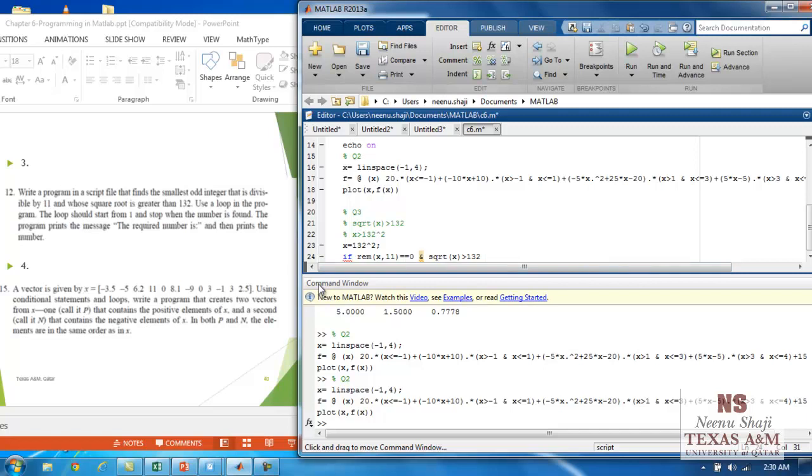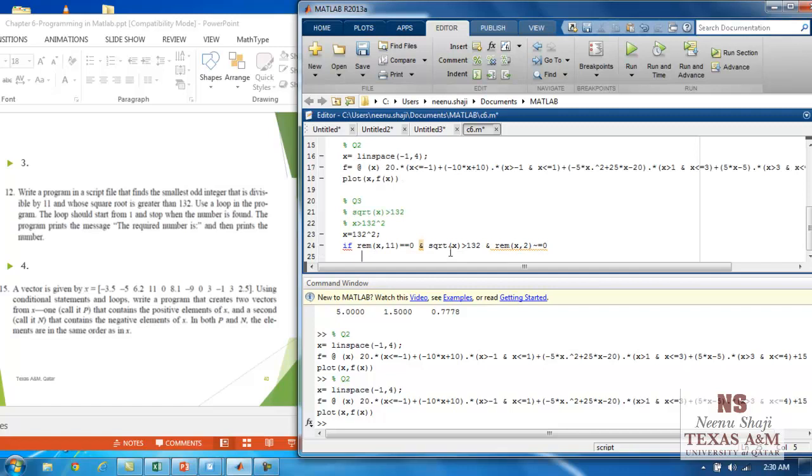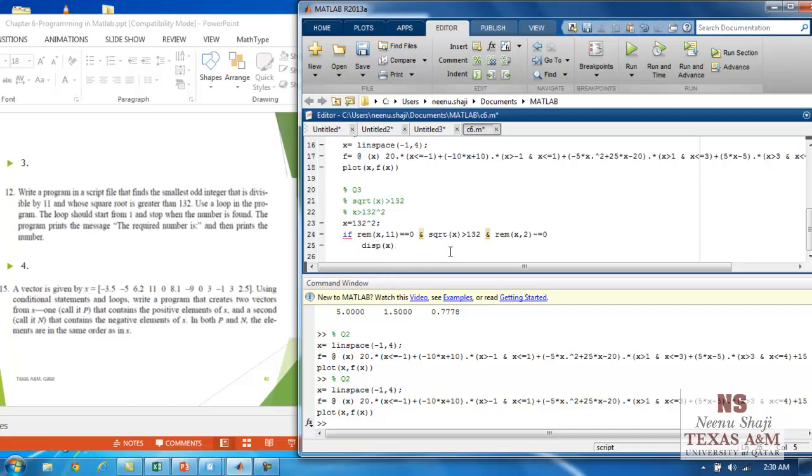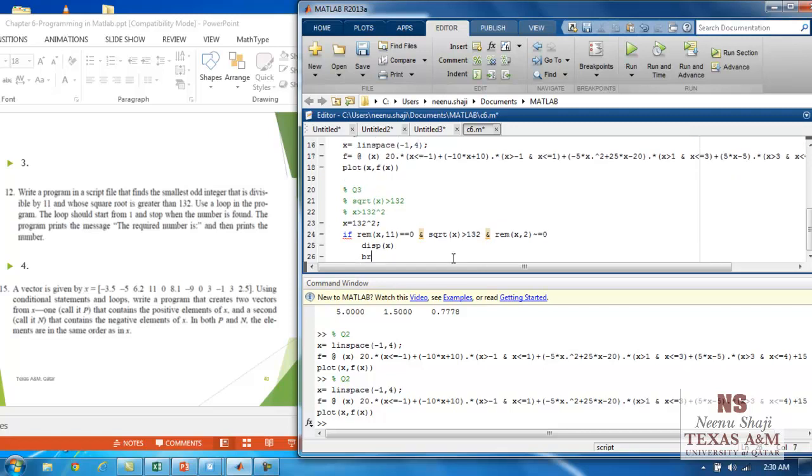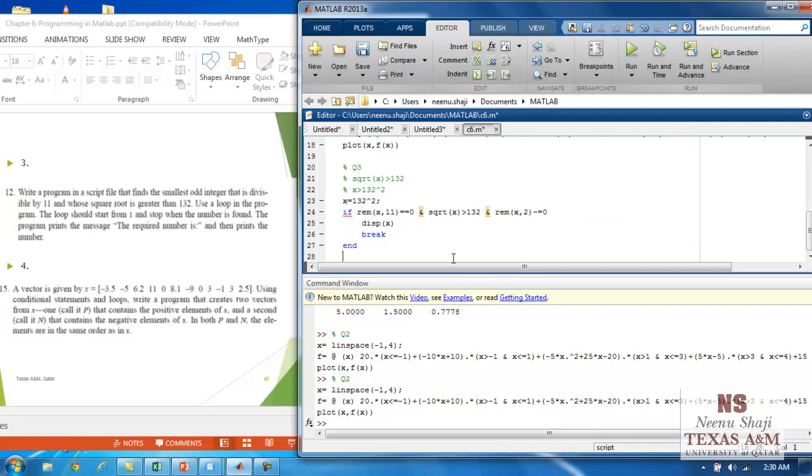So how do you verify if it is odd? So you have remainder of x comma 2 is not equal to 0. Display x, break, and then end.